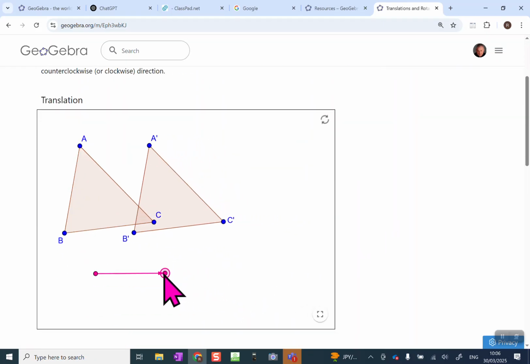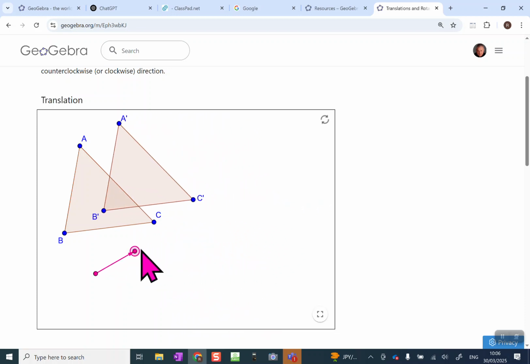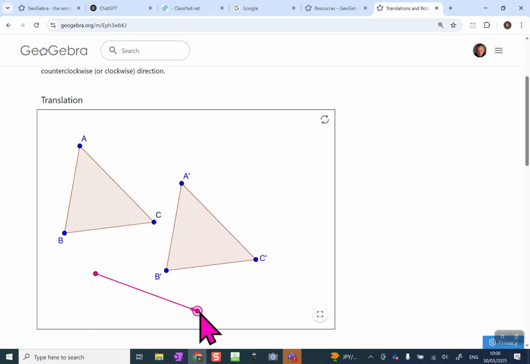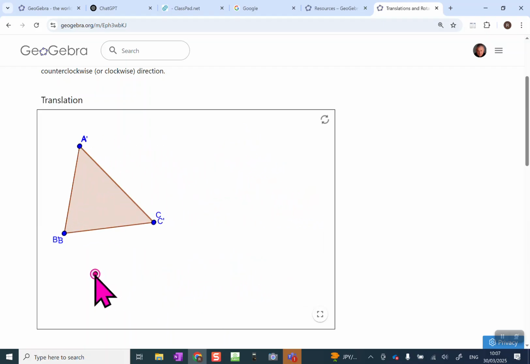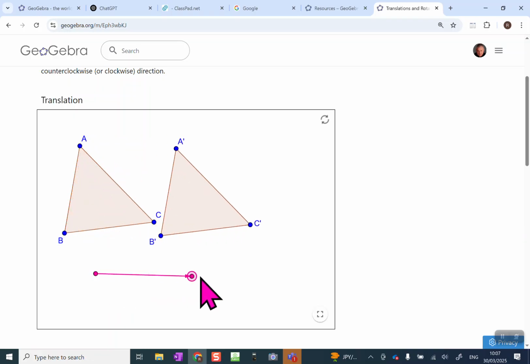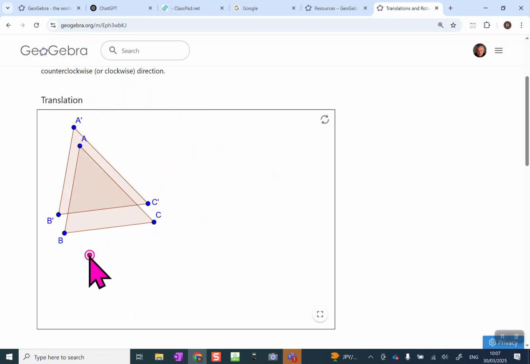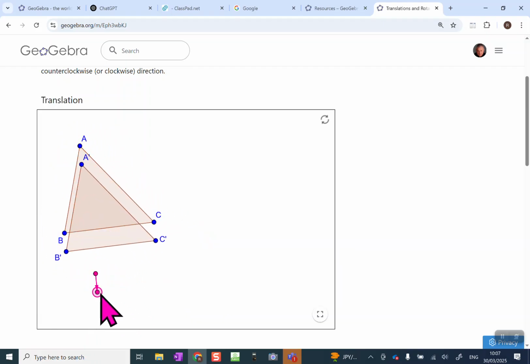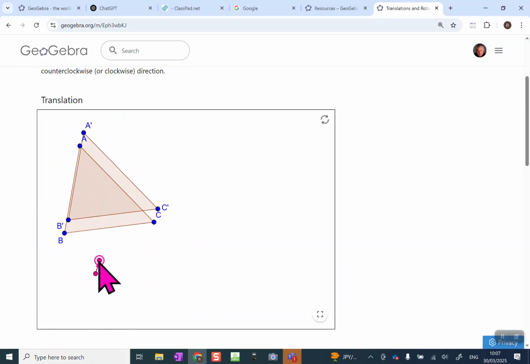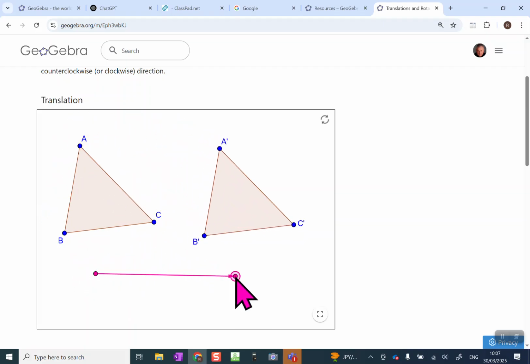Let's jump straight into Steve Phelps' translation app here. So what we seem to have here is a translation being a directed line segment or a vector. If it's set to 0, it doesn't matter what direction it's going because it doesn't have a direction. Then once it has a value, it has a direction. So let's say I make it about 1 centimeter, then I can go in any direction around a point. Okay, so that gives you the idea.